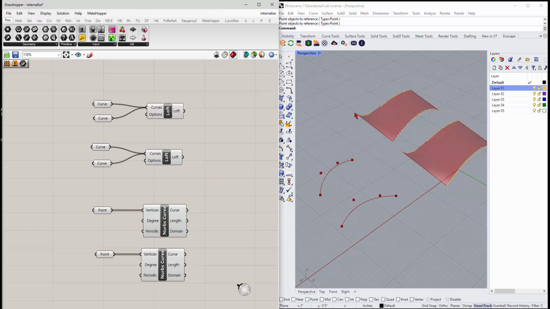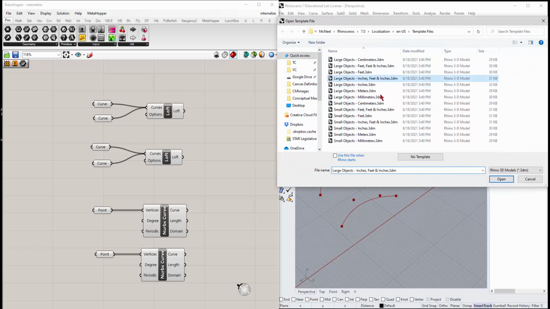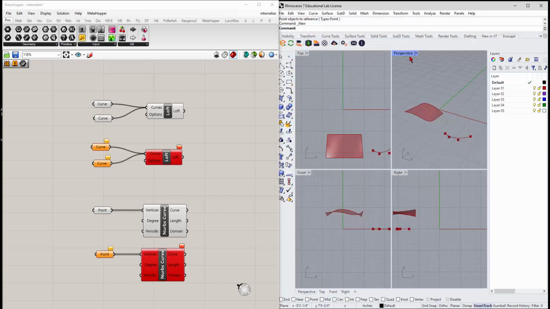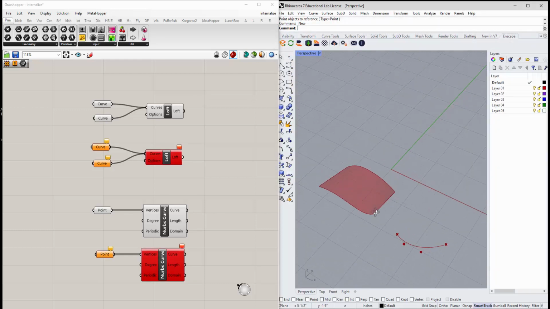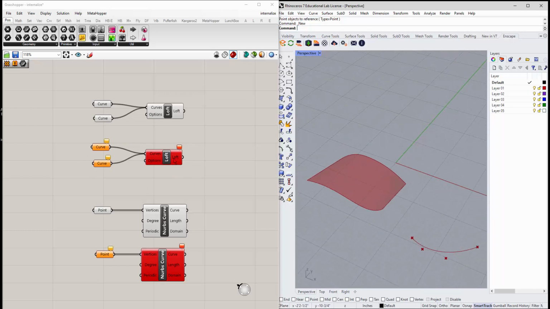That means that we don't need the Rhino geometry. It's been sucked into Grasshopper. So if I save this document and I go to File and New and open up a blank Rhino that has no geometry in it, then what we'll get are the two that have been internalized and they're working and we can see them. The ones that have not been internalized break because we don't have the geometry.